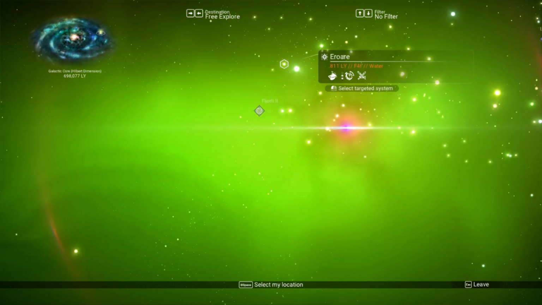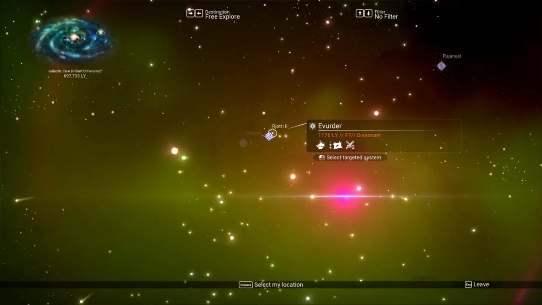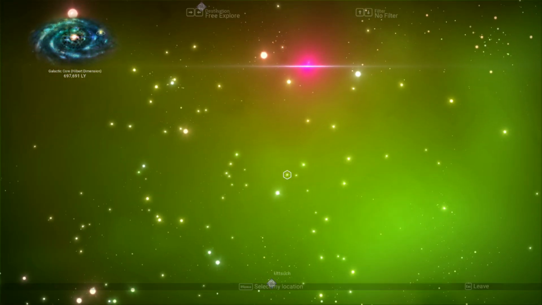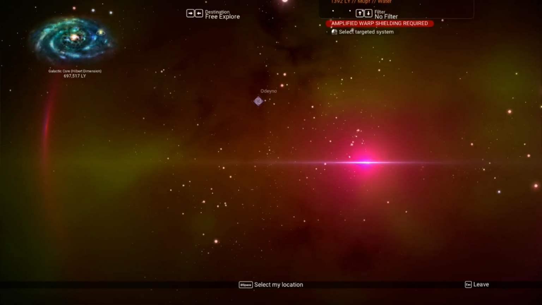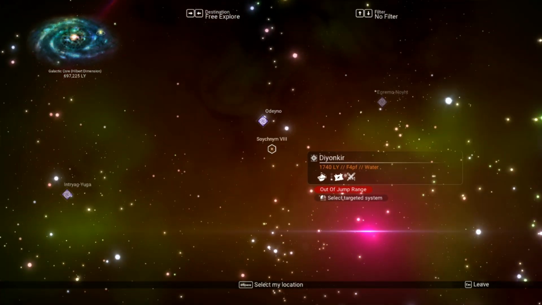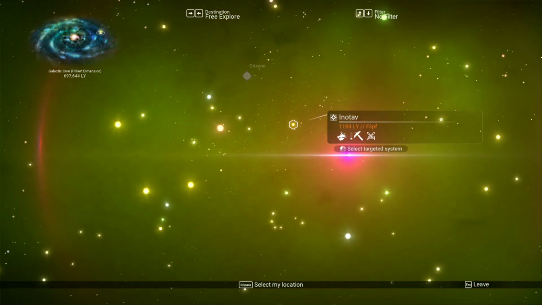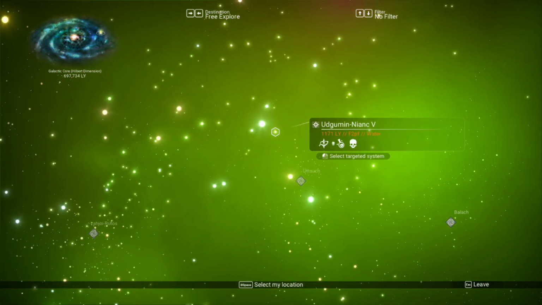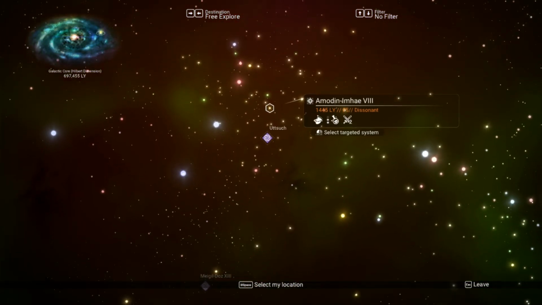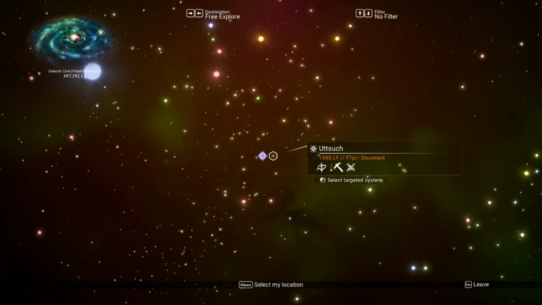Oh, wait, no. Temporal warp computer means I have to be able to travel to stars that aren't yellow. I suppose we can do better than this. If I could just center on this... Okay, 1700's out of jump range, which I'm blanking on what my jump range actually is. Alright, here we go.